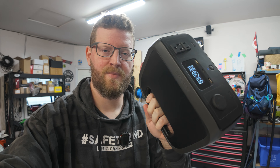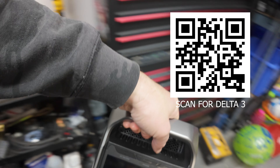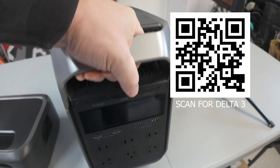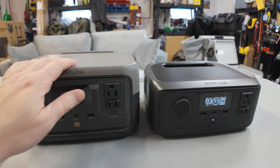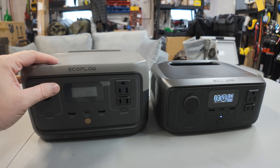They have what I think is the best app for controlling these remotely, which is really awesome if you have these installed somewhere in your vehicle. As you'll see in a second with the Delta 3 Plus, when we compare it to the Delta 2, they've taken a lot of feedback from people like myself and customers like you guys. I think they've made it quite a bit better than the previous Delta 2 model. I thought for this video it would be good to do a direct side-by-side comparison between the previous model and the new model for both the River 3 and Delta 3 Plus.